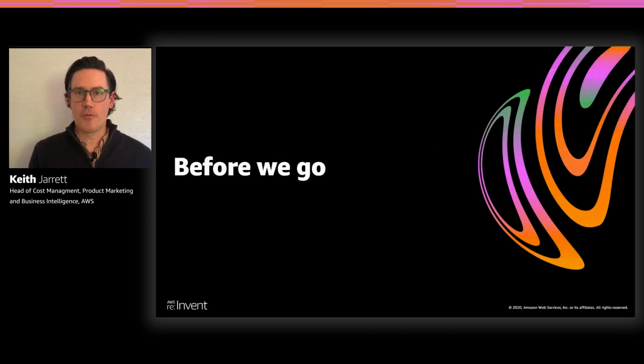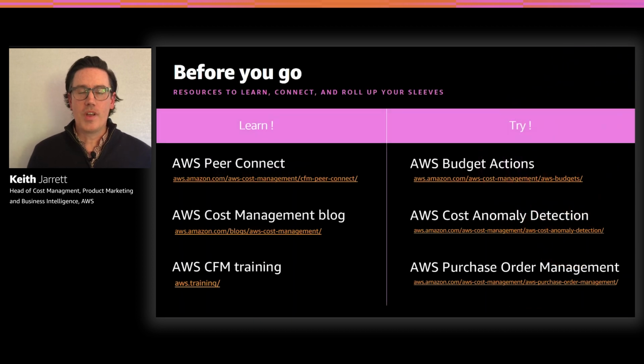All right, so before we go, we have lots of great resources to get you started. For those of you who are looking to continue learning and dive deep, we have a lot of great educational, learning, and networking opportunities, starting with what we call Peer Connect. Our Peer Connect events are really great. These are specific events for cloud financial management or finance professionals to get together, to learn, and to network with one another.